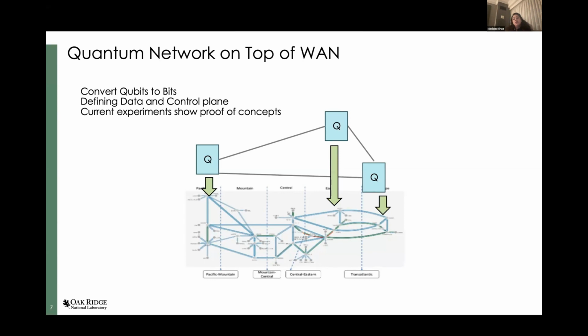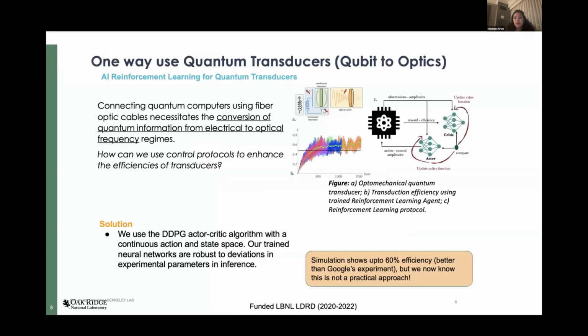So how it's actually going to exist is, for example, I took ESnet's picture at the bottom over here, which is a wide area network, which we know very well, which spans all the way from California, all the way to Europe over here. And what happens is that they sit quantum computers on specific nodes and that quantum information does whatever they want to do. And that qubit information can be converted into bits. And then those bits can use the optic channel to be sent across. So that's one way of doing quantum network distribution, where you can actually use the optic network if you want to just convert yourself, or you can also do the qubit conversions. So I have another diagram which explains that.